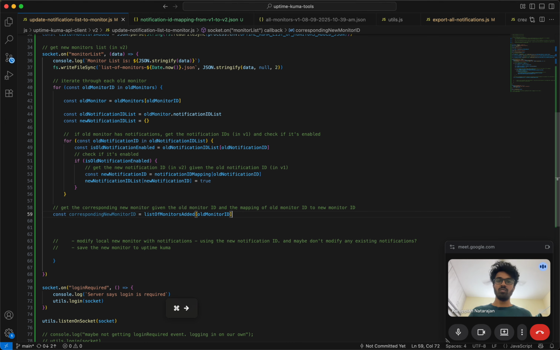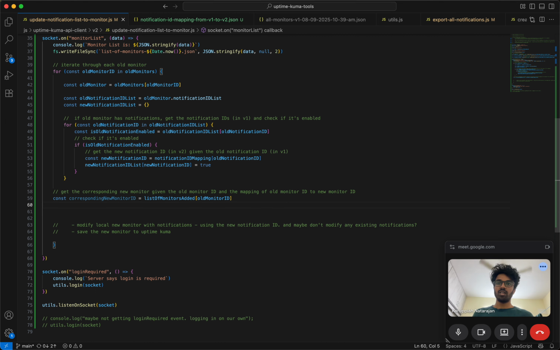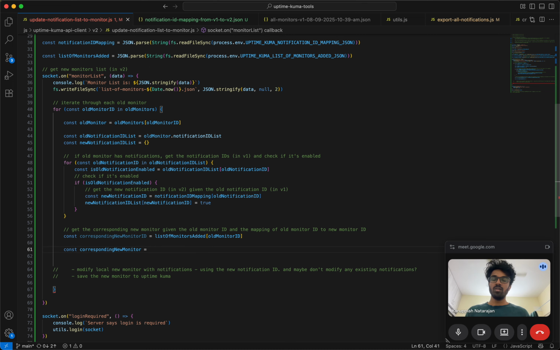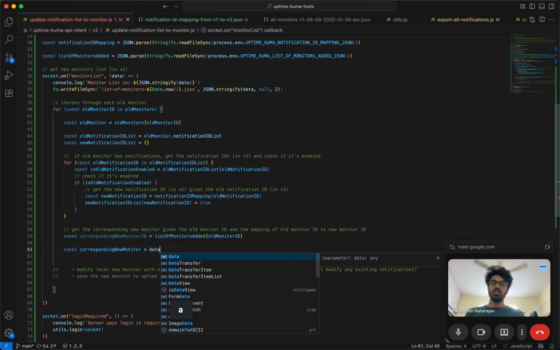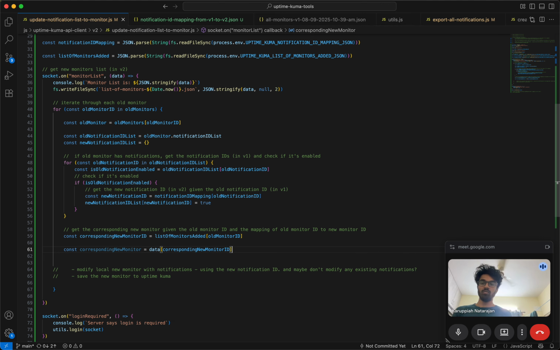Okay, this is a new monitor ID, and then you get the new monitor, get the corresponding new monitor given the old monitor ID and the mapping of old monitor ID new monitor. So now you get this, right? Basically say something like corresponding new monitor is equal to, you have the monitor list, right? So you have the data of corresponding new monitor ID, get the new monitor, right?